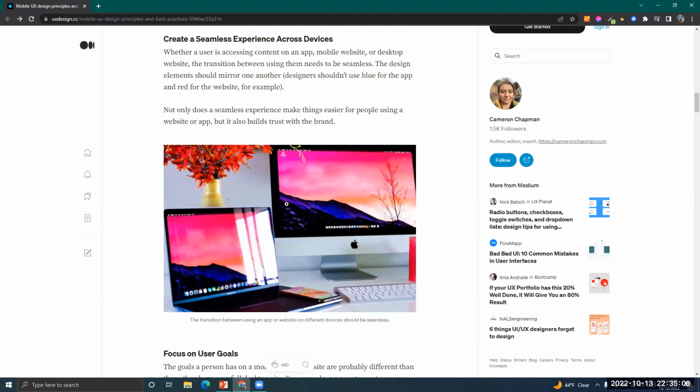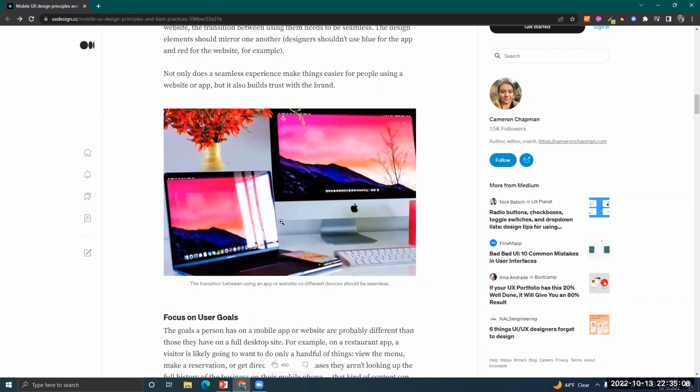Next, we have the seamless experience across devices, and this is that cross-device collaboration that I mentioned earlier. If you have somebody that's going to interact with your brand multiple times before converting, whatever that is, you want to provide a consistent branding experience from one to the other. Now, in this example with the Apple computers, you see pretty much the same picture on both screens, and they're different sizes. But you also have to make sure that there is that similar brand experience being done on mobile.